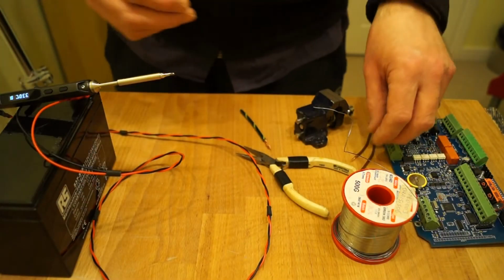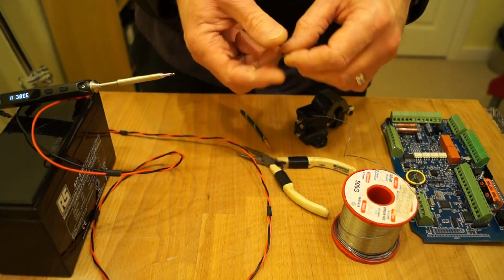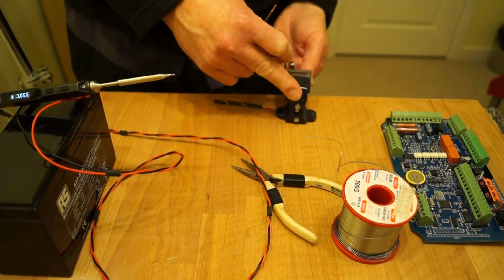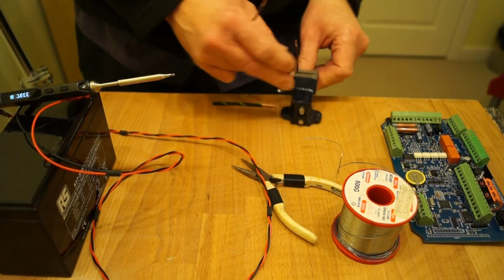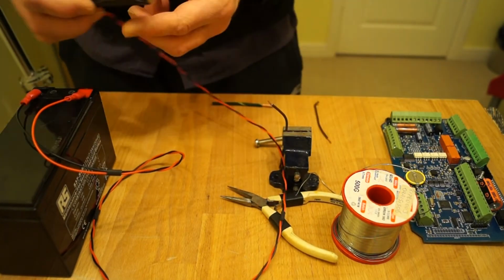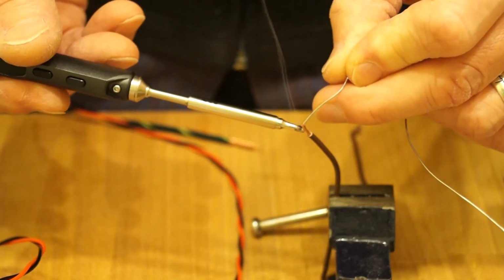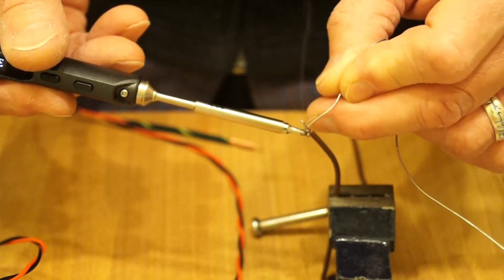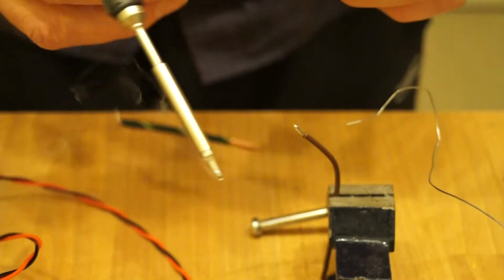Okay, what we'll do is we'll start, I've got some 3202 copper wire here. Let's put one bit in the vise, just hold it still. Like so. We'll see if we can tin it up. Give it a go. Yep. Tinned that one up fairly successfully. Let's have a go at the other one we've got here.